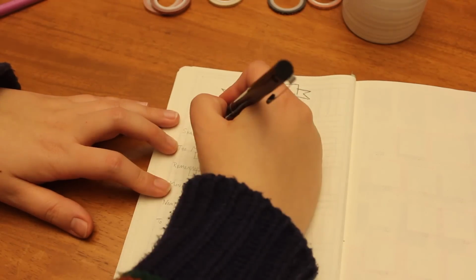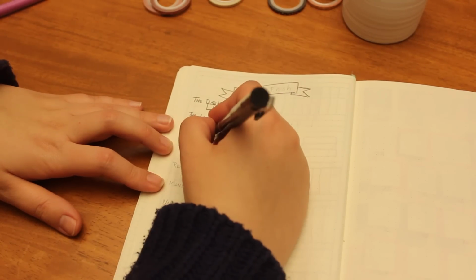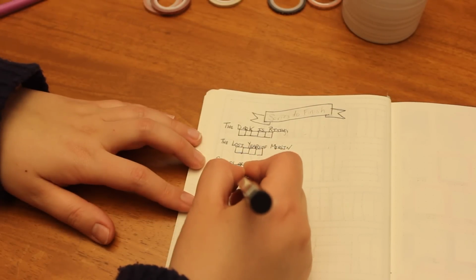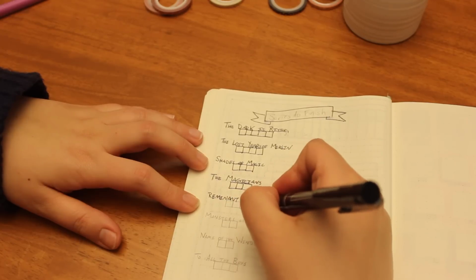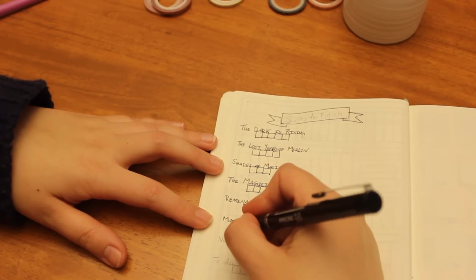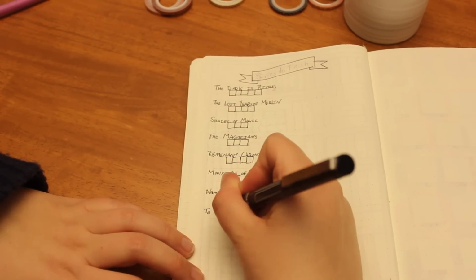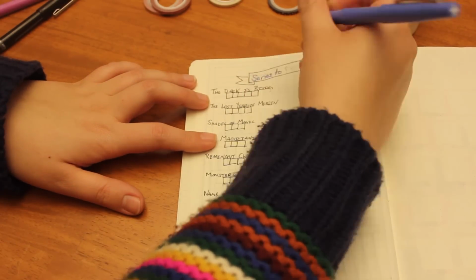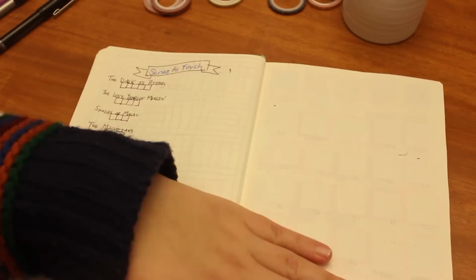Alright, so next I have the series that I need to finish. I have a lot of unfinished series where I've read everything except for the last book on them. So this is just a way for me to keep track of everything that I haven't read yet. So each of these boxes represents a book in the series, and I'll just fill them in as I read them. A lot of these I've read most of the series before, but you know, I'll fill it in later. But yeah, there's definitely enough room on here where if I start any other series, I can definitely add to this page. So that's really good. I like room to grow.